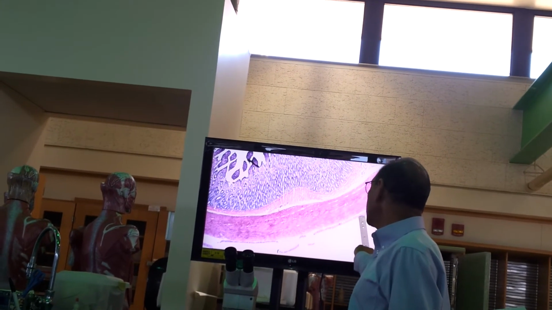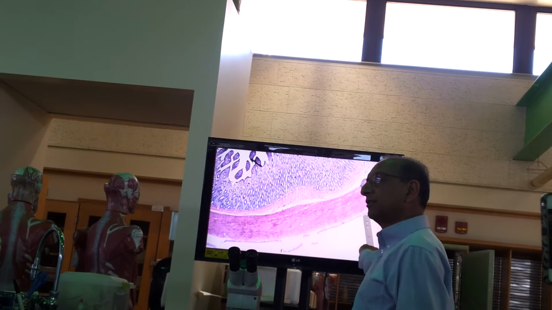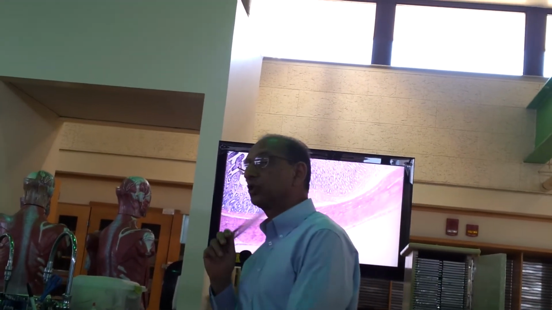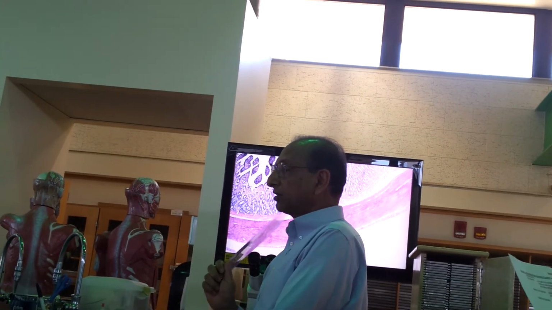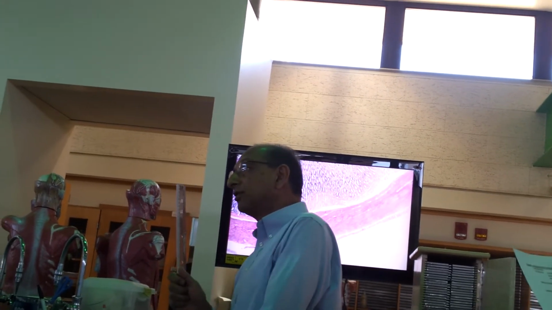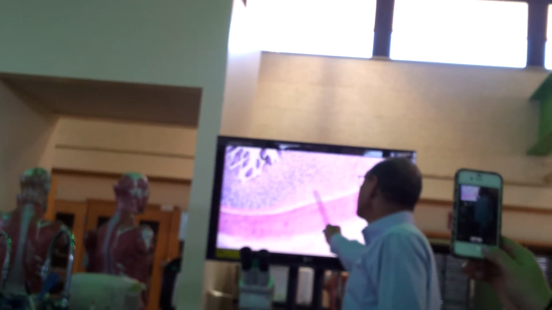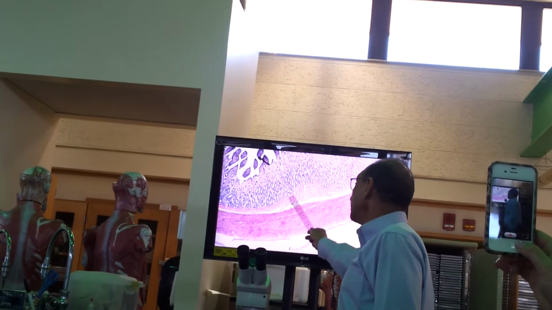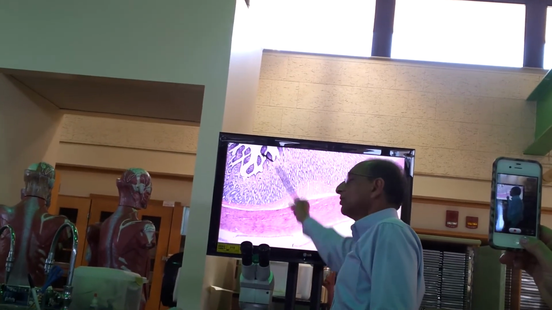So what kind of muscle is this? Which layer? They are smooth muscles, but which layer is this? It is external, but in the external muscle layer there are two layers, right? Longitudinal and circular. Which one is this? Longitudinal. And this one is circular. And this part is submucosa. And then from here all the way, this is mucosa.